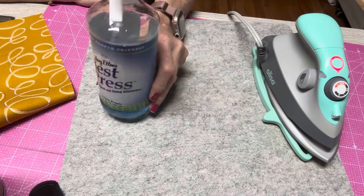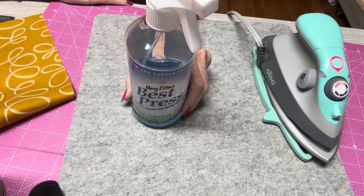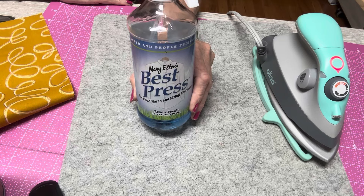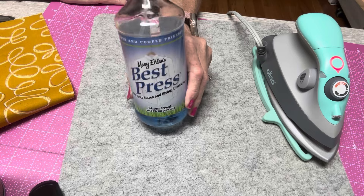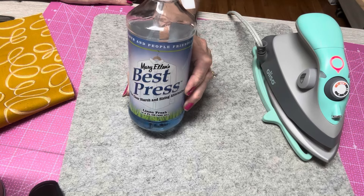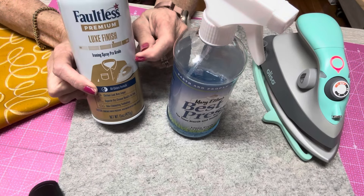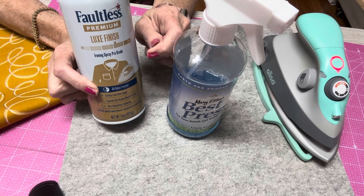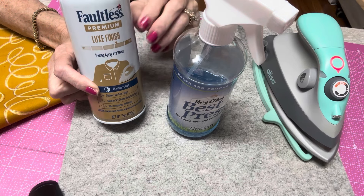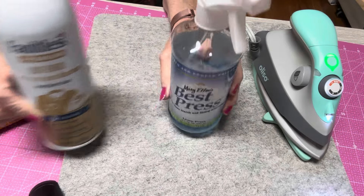Best Press is not quite as stiff as regular spray starch. It does stiffen your fabrics and it works well — this is probably the most common one I use. It has an ingredient that allows it to penetrate the fibers of fabrics faster. It doesn't gunk up an iron and it's not as stiff. My tip: spray it on your fabric, let it sit for a few seconds, and then iron. That lets it get into the fabrics a little more and won't gunk up the underside of your iron as bad.